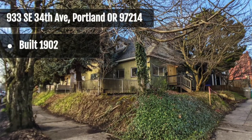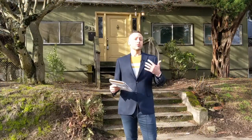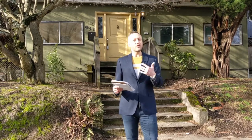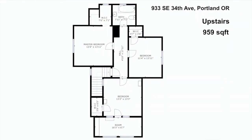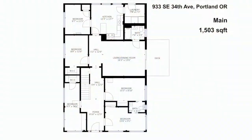First thing to tell you about the place: it was built in 1902, with 3,556 square feet total — lots of space inside. It currently has a total of eight rooms, though some have been Frankenstein-chopped up a bit. I'd say it really has five true rooms — three true bedrooms upstairs.